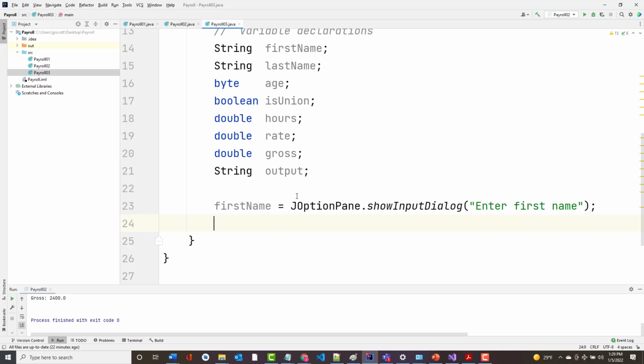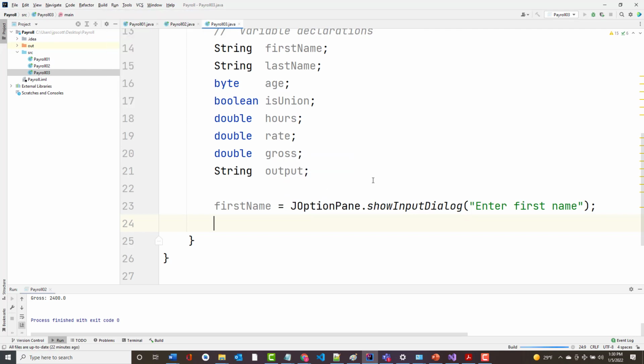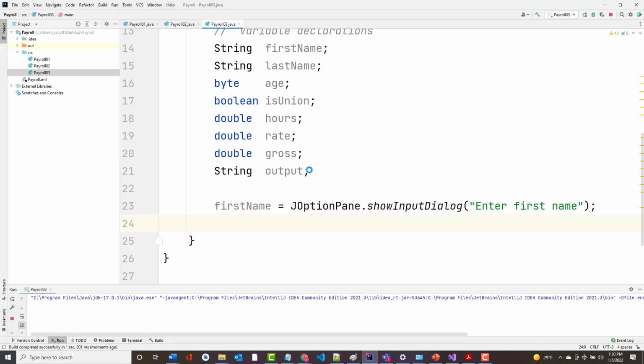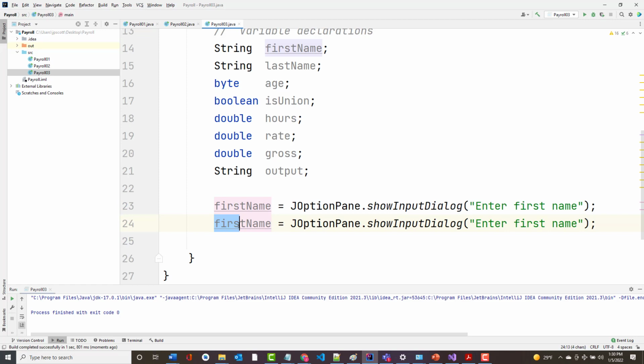It's just a string, right? So there's nothing special we have to do here. Does that make sense to everybody? Okay, so I'm just going to save this just so you can see it. I'm going to save this, and I'm going to come in and do a run on it. See this? Can you see that? Enter first name. All right. That's like a prompt that we've had before. Okay? So I put Jeff in there, doesn't matter. The program's done now. So I've got that. So I'm just going to copy this line, and that'll be my last name too.